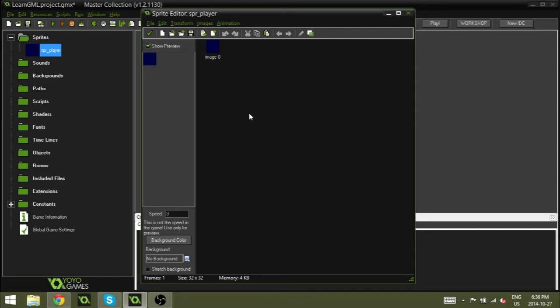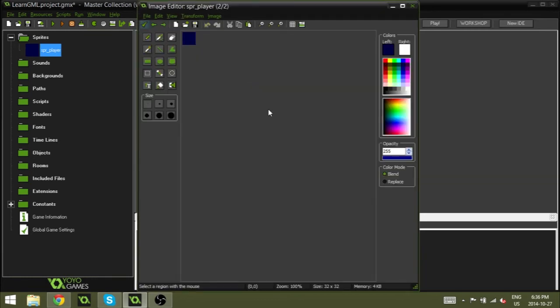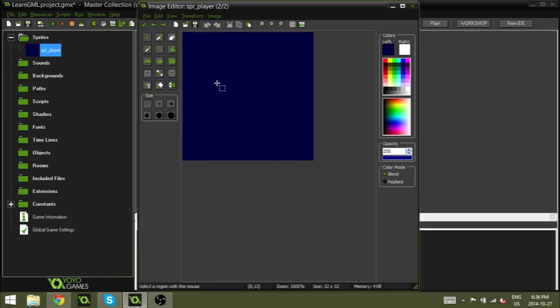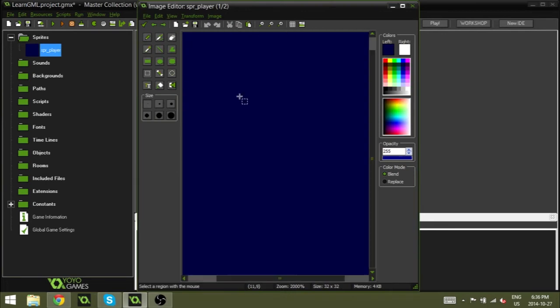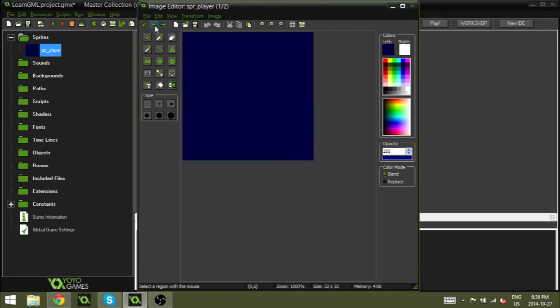This is actually quite simple. All we're going to do is click on the image once, not double click because we don't want to open the editor, and we're just going to copy and paste. I use Control-C and Control-V to do that. Now I can double click on image 1 and edit this image. For the purpose of this, I'm just going to cut a little bit off the top here. Let's take a little bit more. There we go. Now I've got my two images, this one and this one.